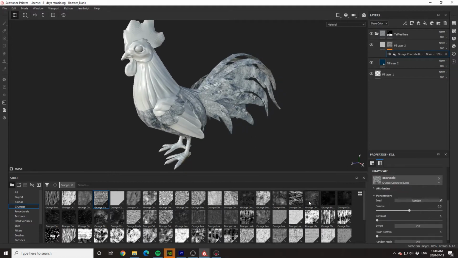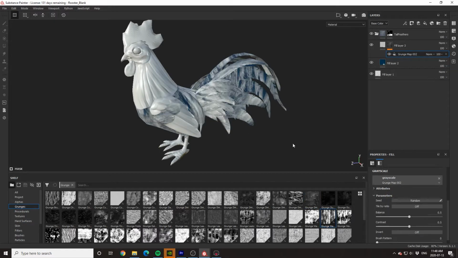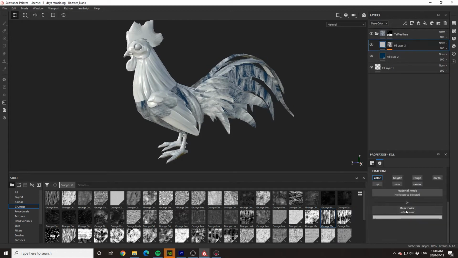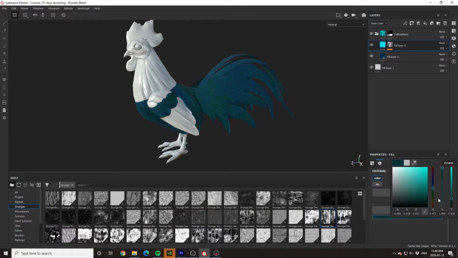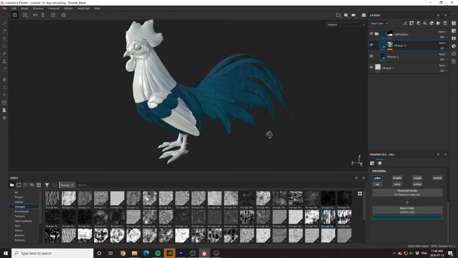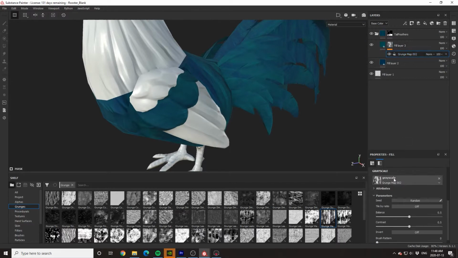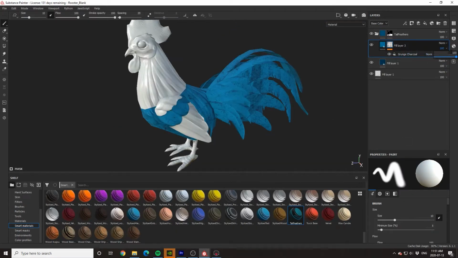This fill layer is going to drive our color variation depending on the map that we choose. Now this is where we can get creative. You don't have to follow me exactly, so pick a grunge map that you like and drag and drop it onto your fill layer. You can always change this and experiment with it later. As you can see now, the fill layer is now populating your texture with only the grunge that you have specified. Pretty cool, right? So feel free to now change the color to something slightly lighter than your original blue base. Pick something that stands out to you. I'm not that creative, so I just went with a slightly lighter blue.